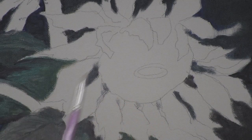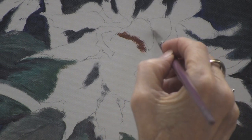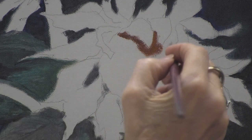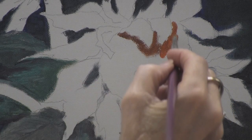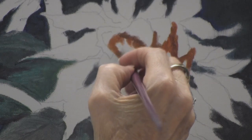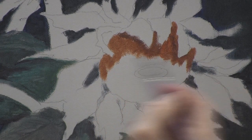Okay, let's go ahead and do both of these centers at the same time, so we'll move on over here. And it's more burnt sienna up underneath the petals that are hanging over. And again, you can have a little medium in this paint. It's going to be just a little bit of orange in there too. Burnt sienna and burnt sienna with orange, that's your dark. Now this one's going to be a little lighter because it's facing forward.